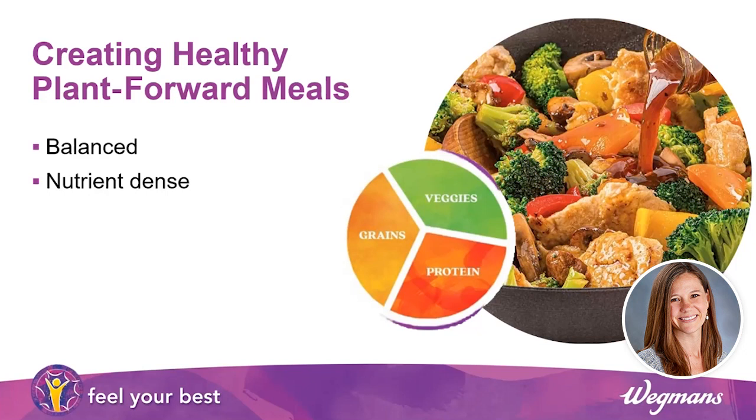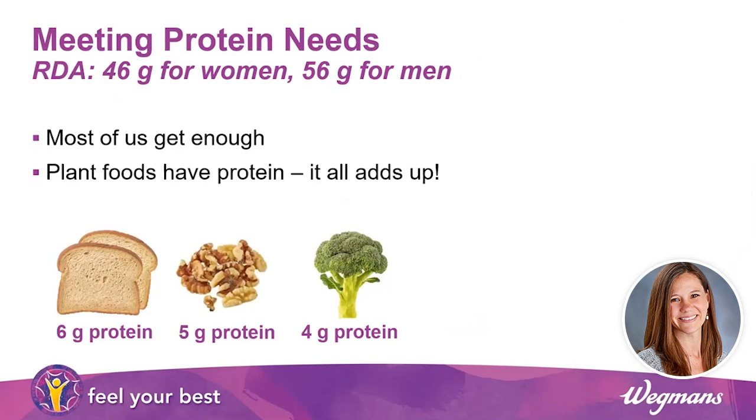Now let's move on to one of the most common questions that comes up when we start talking about plant-forward eating, which is, what about protein? People regularly ask, how do I meet my protein needs on a plant-forward diet? Well, first let's start with, for reference, the RDA, which is the recommended dietary allowance, which is for any nutrient, the minimum amount needed to prevent deficiency.